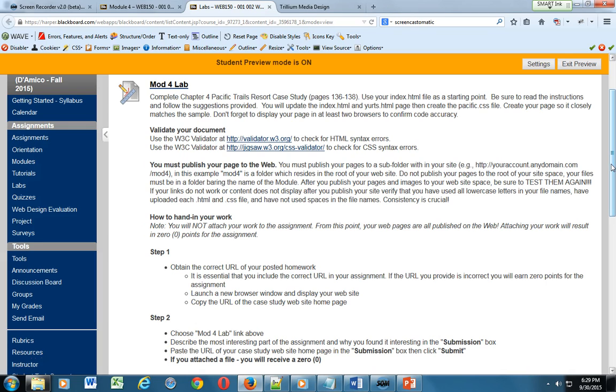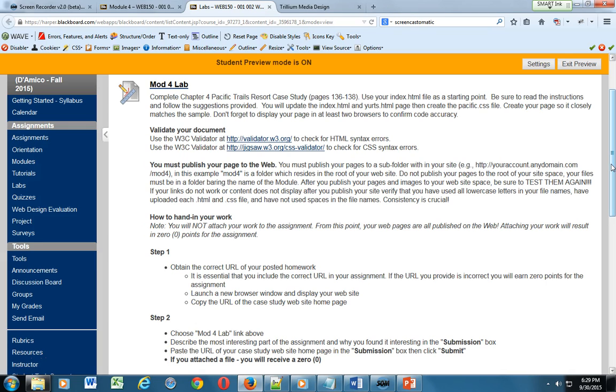So all your work going forward, unless otherwise indicated in the instructions, will be uploaded to the web on your host. For your case study, and other assignments where indicated, you'll be creating folders, or directories is what we like to call them on the web, for the work you produce.